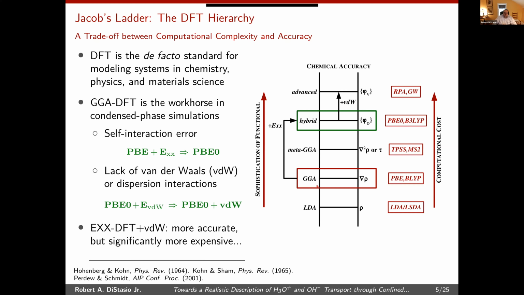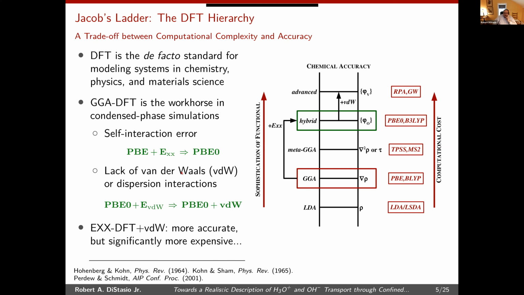And that has 2 problems. It has self-interaction error, in which electrons interact with themselves, and this, of course, is deleterious and leads to excessive orbital localization and many other problems. And there's also a lack of the long-range van der Waals or dispersion interactions at that level of theory. Those are really a 2-point correlation function and require a theory beyond a 1 particle theory.